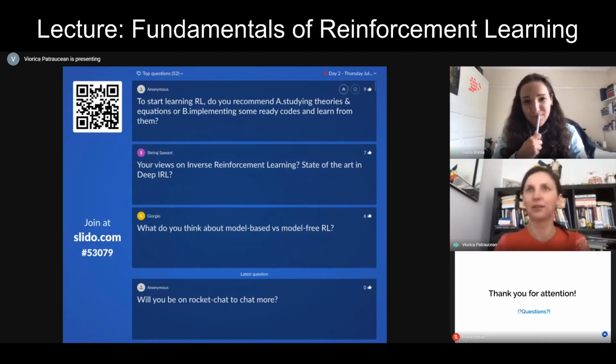To start learning RL, do you recommend studying theories and equations, or implementing some ready code and learning from it? Definitely have the principles, the kind of things that we've seen today, because a lot of people who start only at the code level, playing with the many agents out there, don't even realize where these equations come from, why they work, why they would converge to something, why this loss makes sense. I think it's nice to have at least some of the fundamentals, and also to understand, especially when things go wrong, which of these assumptions you are violating, and to try to make your scenario or your algorithm closer to the things that we know in theory would work. For me, that's a very good way of debugging what's going on.